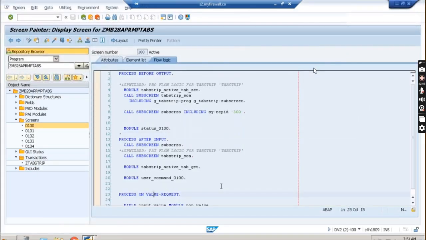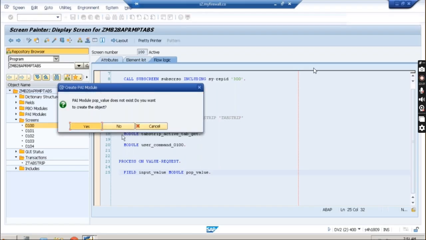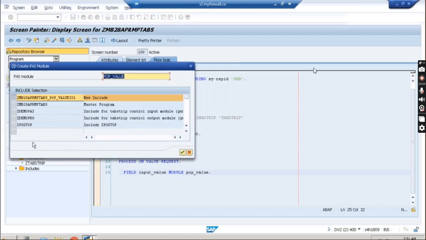you want to customize your value, then in that case what you can do is use the process on value request field, the field name module, and inside this module you can create a module. So a separate module, a separate include, you can create for this process on value request.